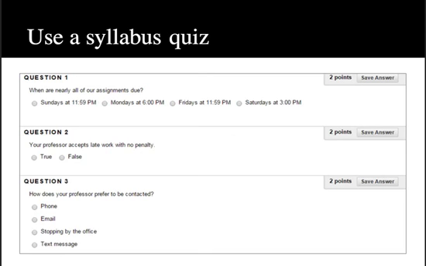I don't know if anyone here has used a syllabus quiz, but if you had, please let us know how it works and if it's worked for you well. You can do this in a face-to-face course as well, either by distributing a quiz for students to take in class, or by having them take a syllabus quiz in Blackboard.